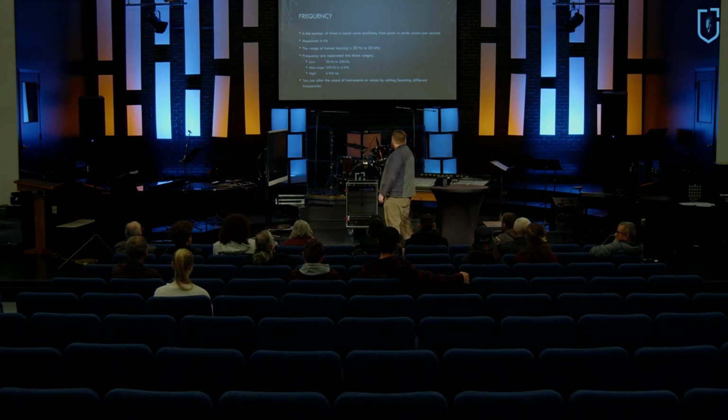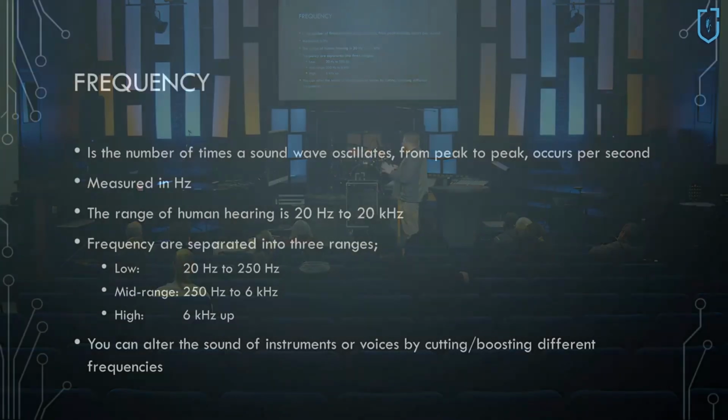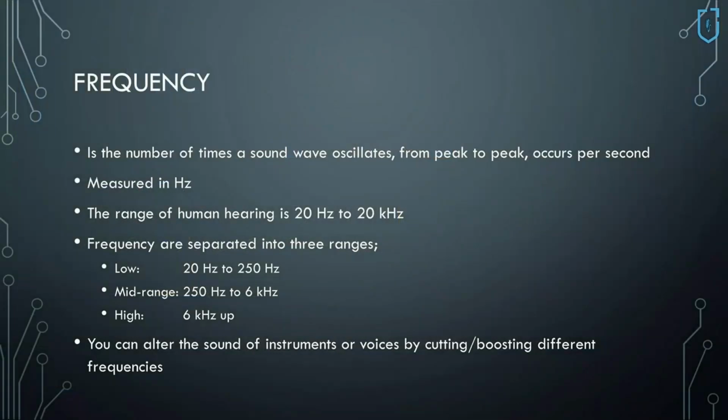So, they're separated into sort of three groups is what we deal with. We have low, mid-range, high. A lot of soundboards will do four, but that's about the range. It might be different on different soundboards, but that's the idea. Under 250 Hz is those lower frequencies. When you go above that, you get those mid-tones, and they start to get pretty high around 2K, and from 6K up, it gets really piercing.